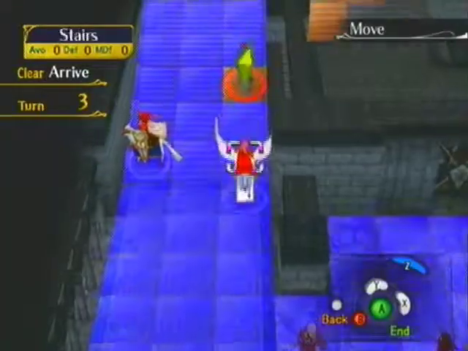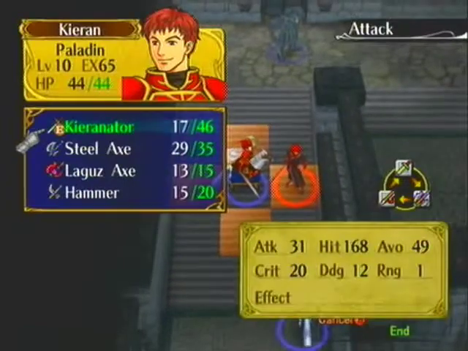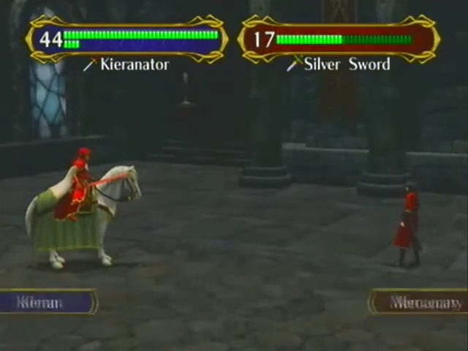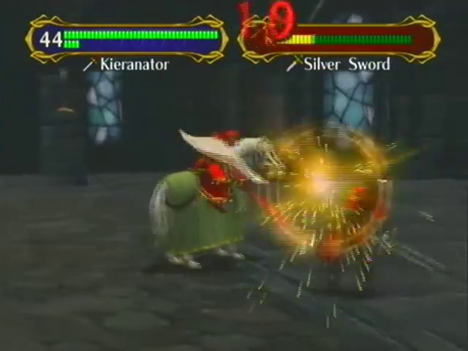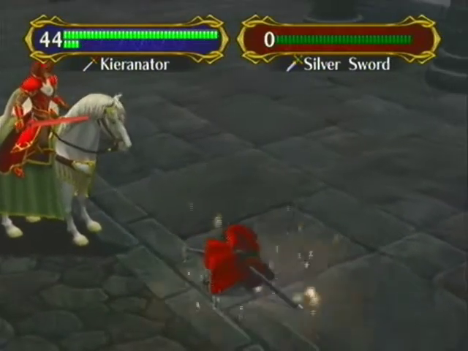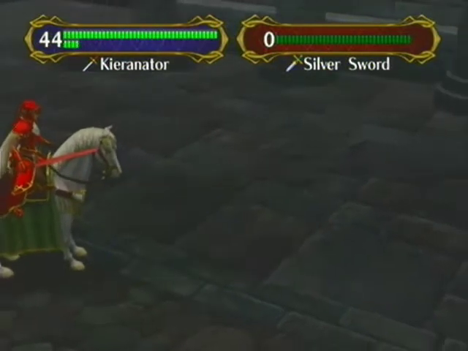Okay, who needs the experience? Marcia, since you're about to level up, let's have Kieran kill this guy. He has a 100% chance of doing it. And his blood needs to run red some more. Fuck yes. Good job, Kieran. Manly red armor, manly red sword. Just ass kicking all around.